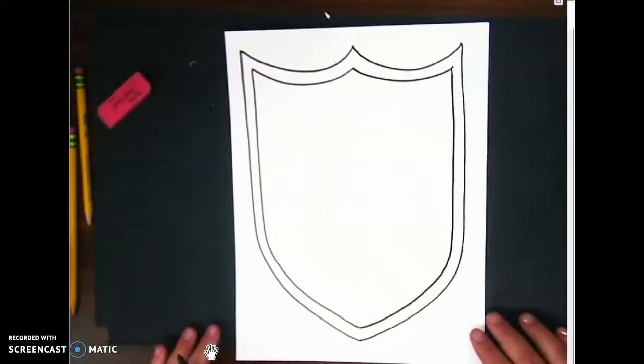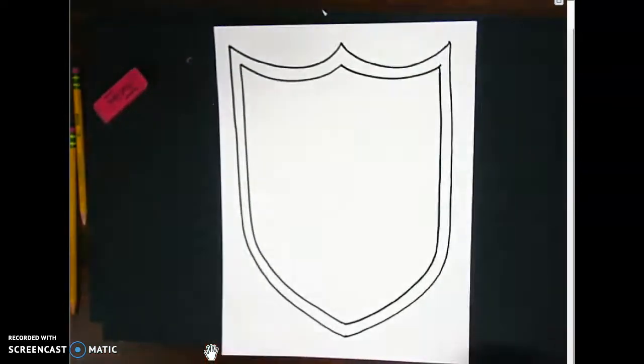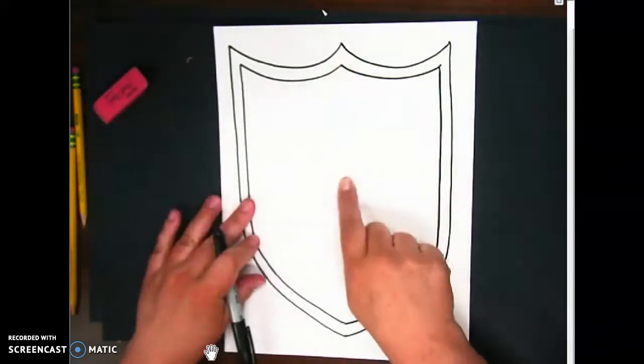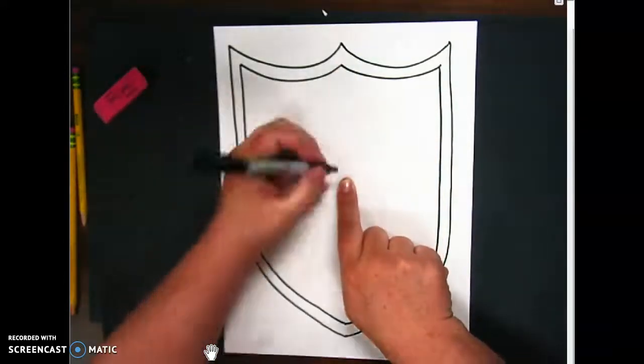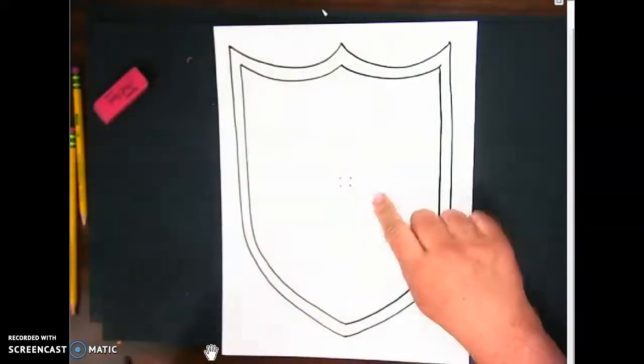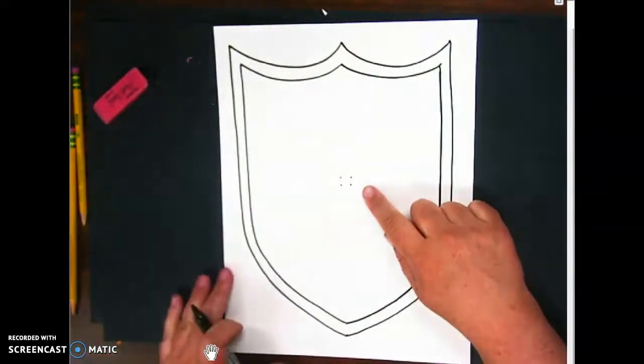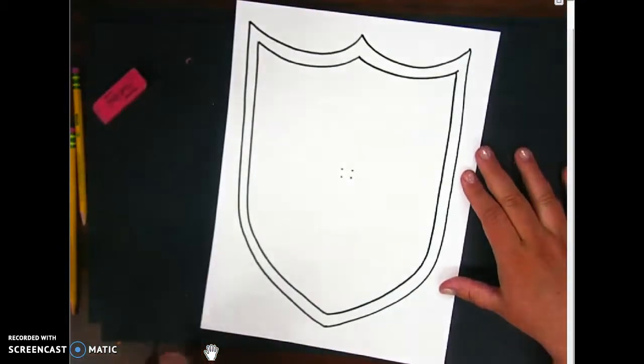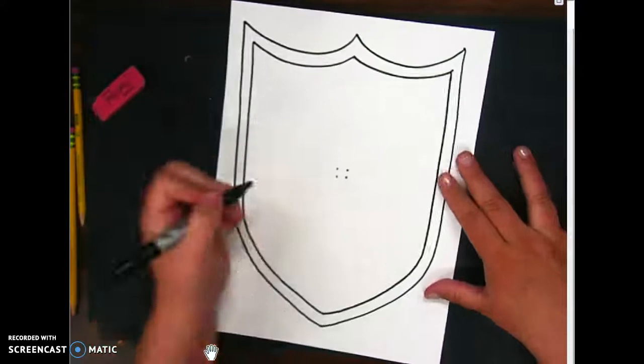Next thing: we're going to take our finger, put it on the center dot and bring it down. Find the center of that shield. That is where we're going to be making a square out of dots, and I'm going to use this to create the border. Watch this.